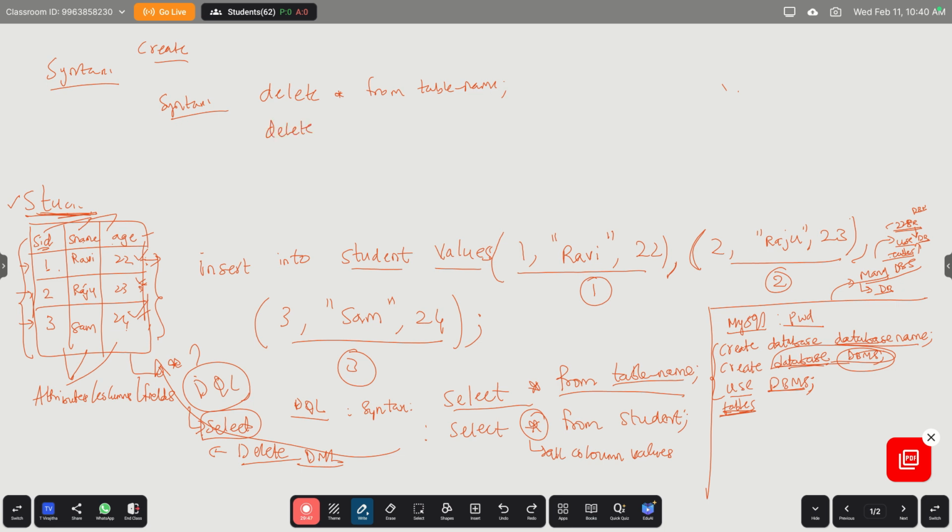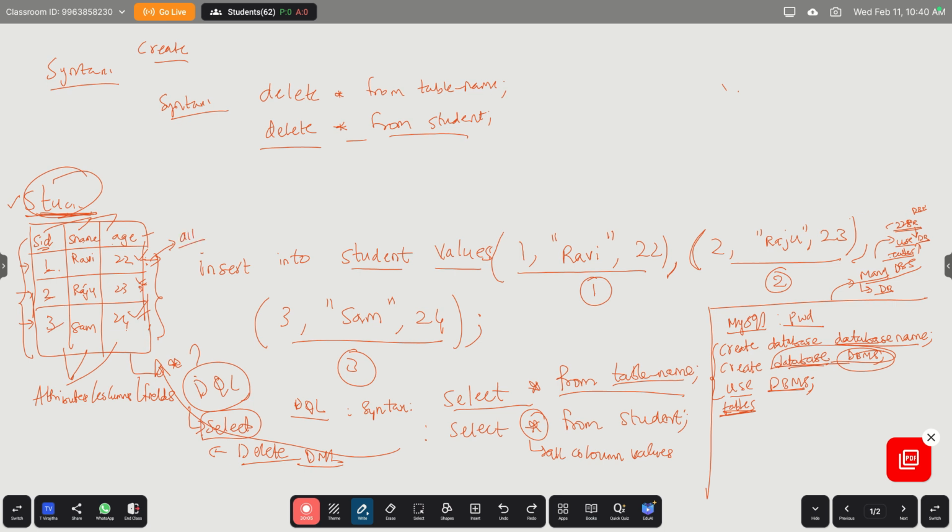For example, if I am giving delete star from student, what is the table name here? That is the student table. So if I give delete star from student, all the rows that we have updated with records till now will be deleted.